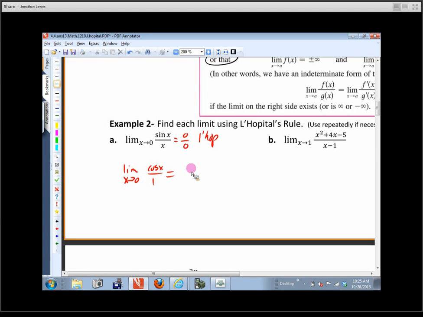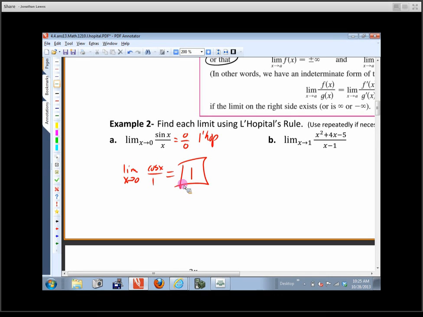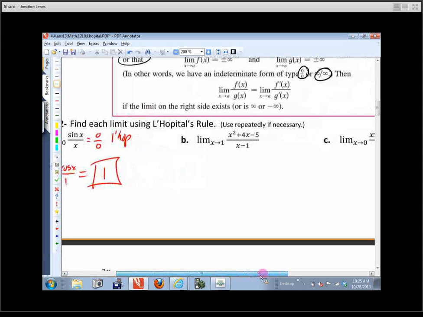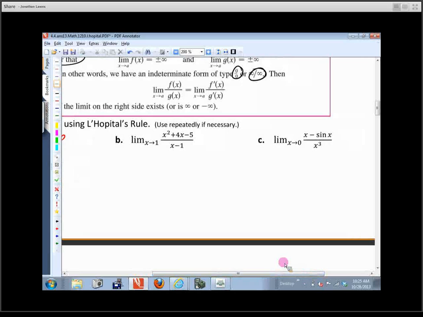And on this one, piece of cake, what's the limit? Limit is 1. So there's yet another proof that the limit as x approaches 0 of sine x over x is equal to 1. By far the easiest, maybe a little irritating at this point, maybe not, that we did all that work to show that this limit was 1, and yet we can just use L'Hopital's rule, okay? Well, we just sort of proved L'Hopital, so it wasn't some black box. That's right. Okay, so let's do this other one.